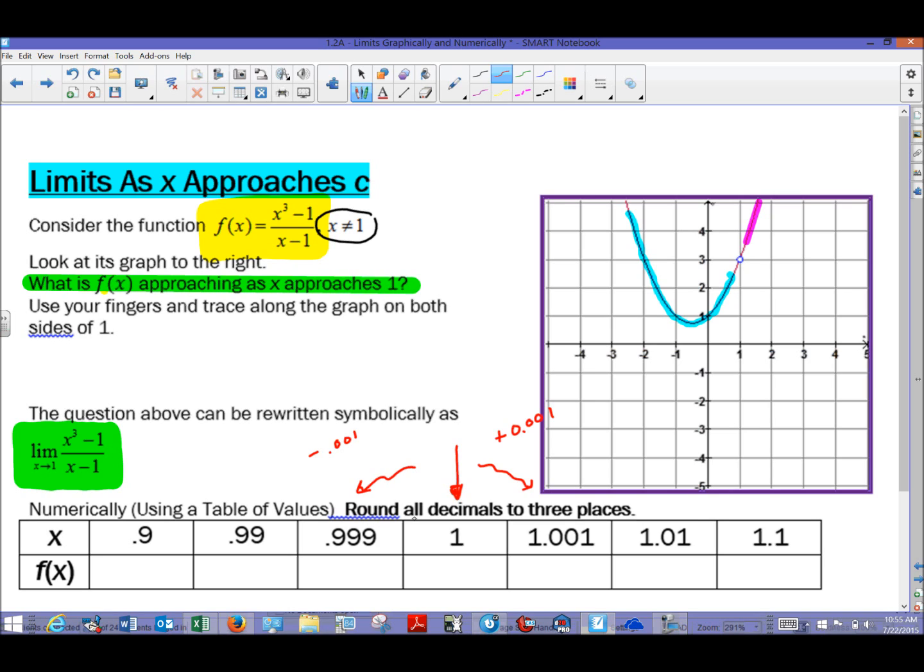So you'll notice that I used a value that was a thousandth away, whether it's by addition or subtraction from my target of one. And as I continue to move farther out from one, I have values that are a hundredth on either side.